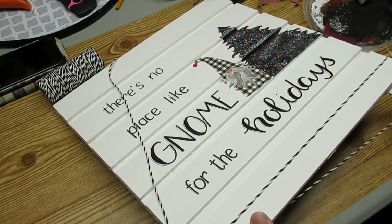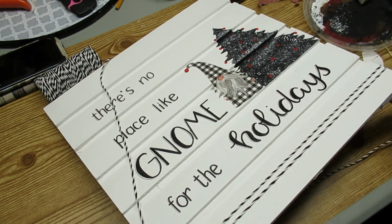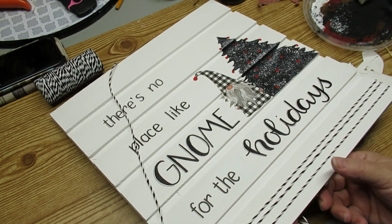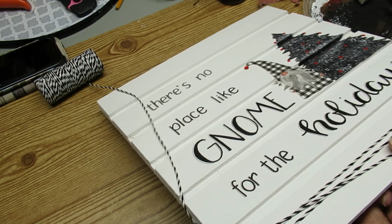So now I'm going to work on embellishing the sign a little bit more. I've got this black and white twine that I just love and finally was able to get some this year. And I'm just going to wrap it around the top and the bottom of the pallet a few times and tie it off on the back.